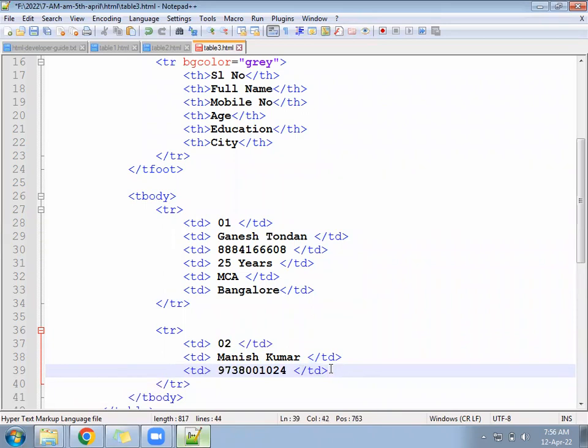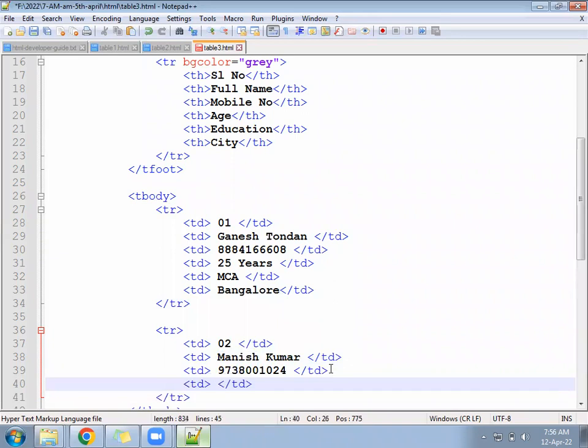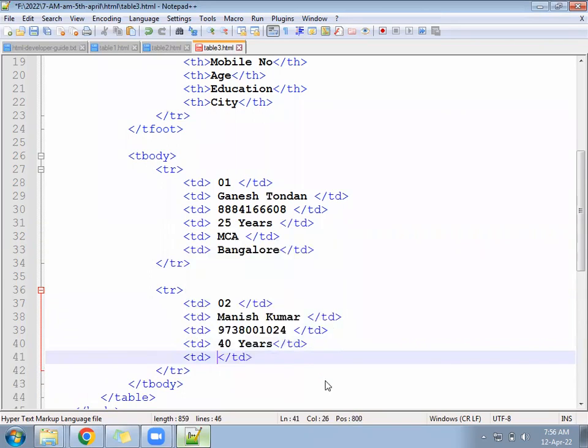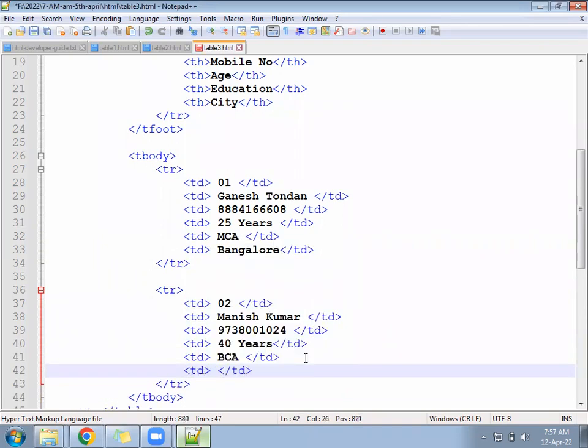Next td is 40 years old. Next td is from the DCA background. He is also from the same city. He also from the same city.